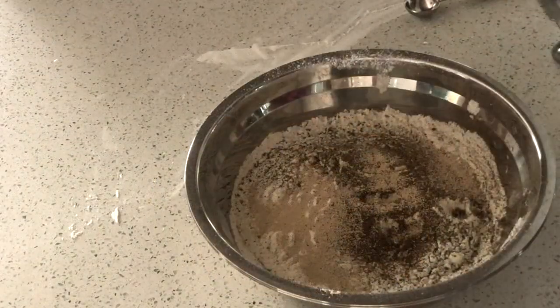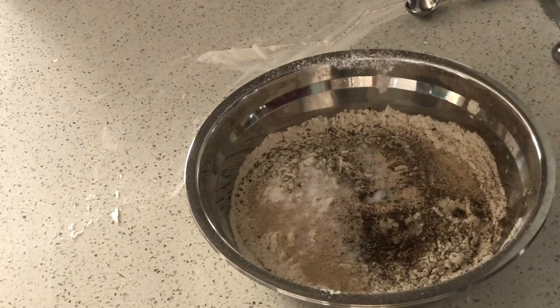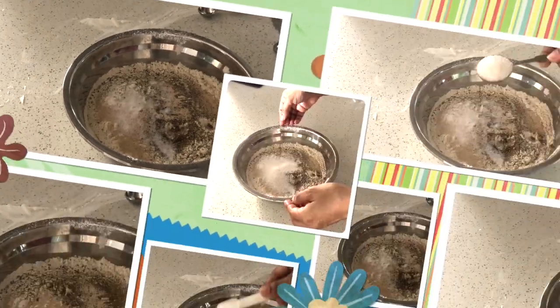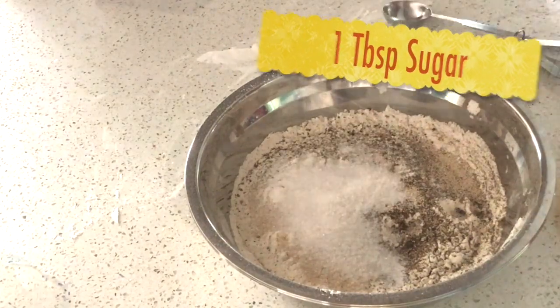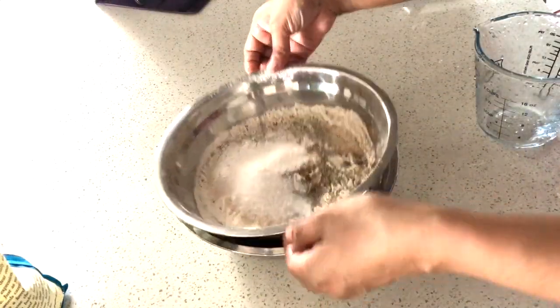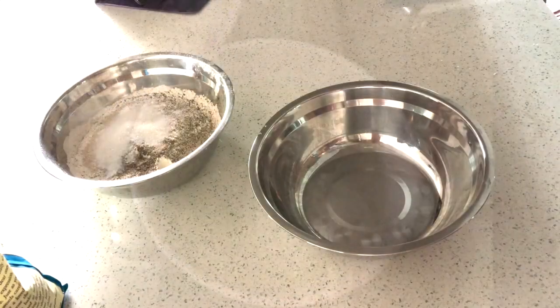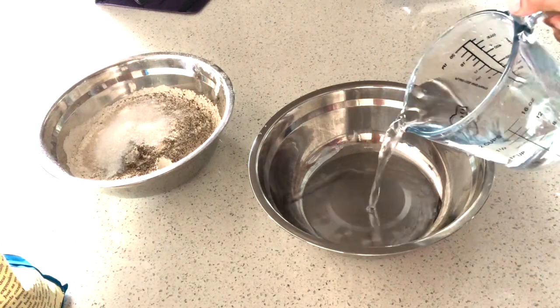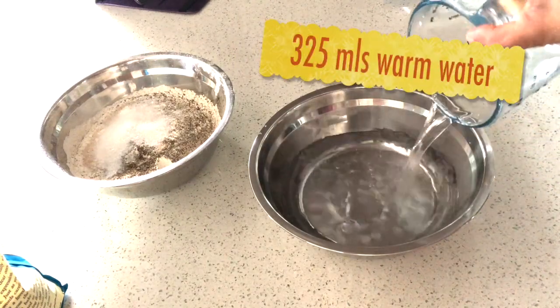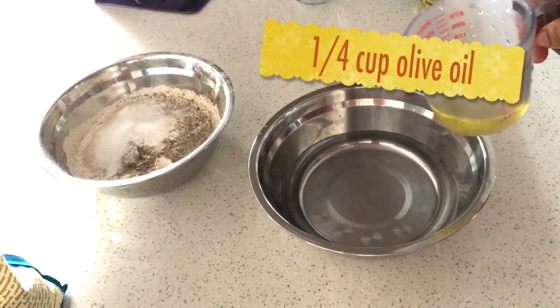as well as a teaspoon of salt, and a tablespoon of sugar. Set that aside. In a separate bowl, we're going to combine warm water with olive oil. 325 ml of warm water and a 1/4 cup of olive oil here.